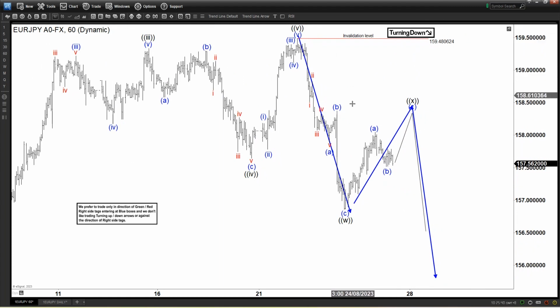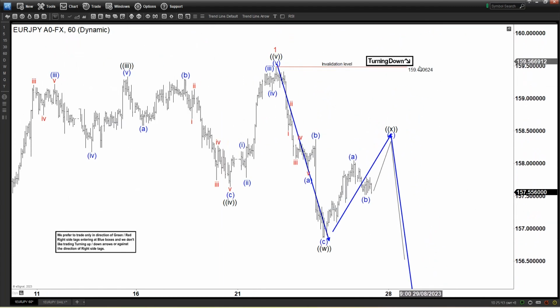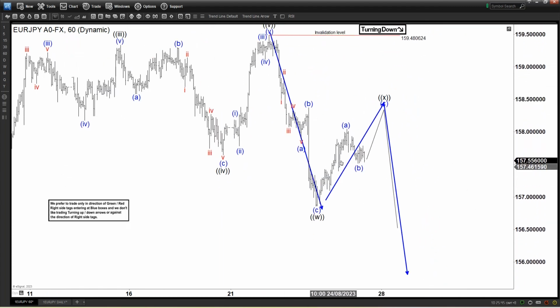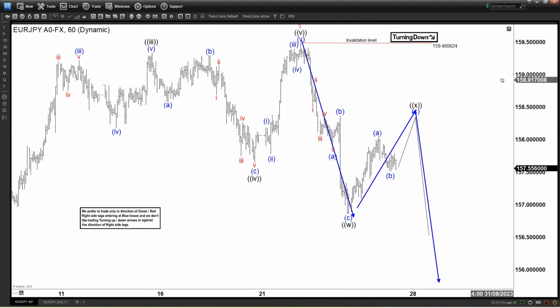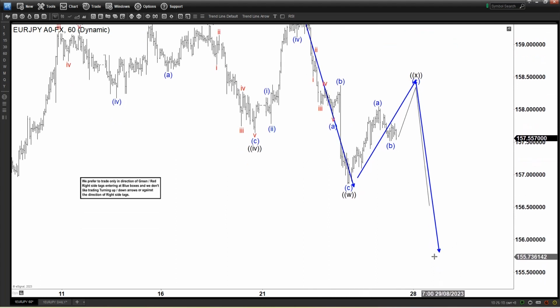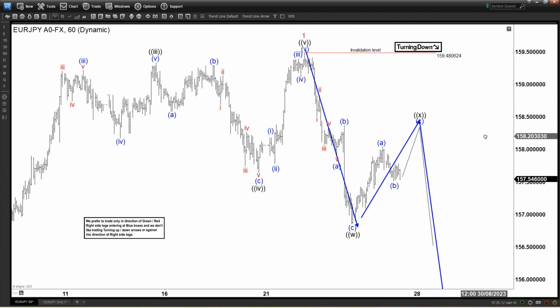Remember, because of the 3 years pullback here, eventually we're going to break above 159.48 again, whether or not we're going to see another leg down. Okay, so that's the idea. Overall it is a bullish market, and potentially we can see another leg lower, especially if indices get weak. Indices may start getting weak again here, so the yen pairs can also get weak again, and therefore we cannot rule out another leg down. But because of the structure here, if we do get another leg down, we should be able to find buyers again right here.